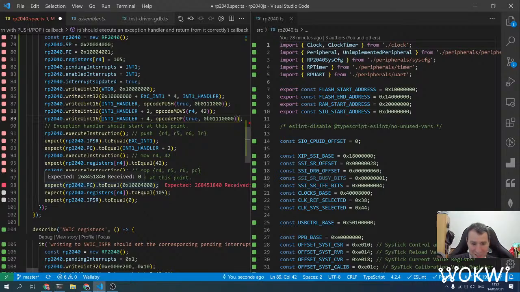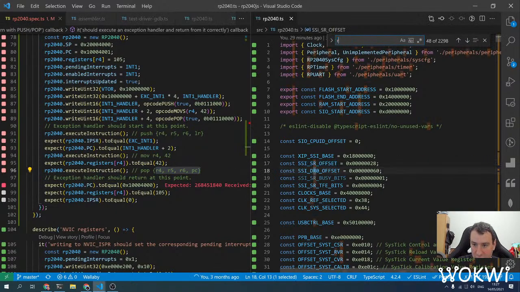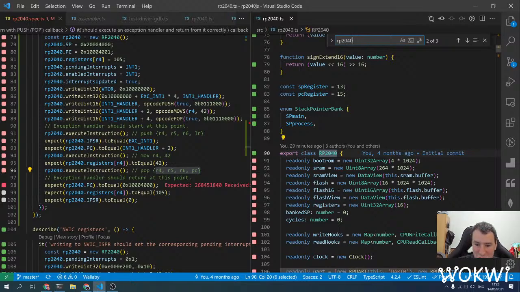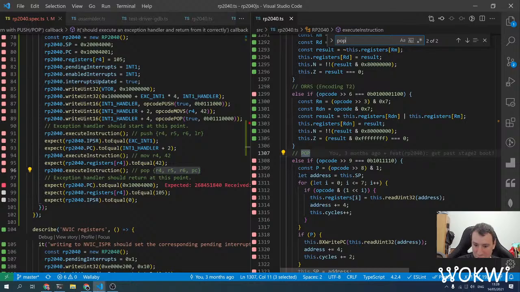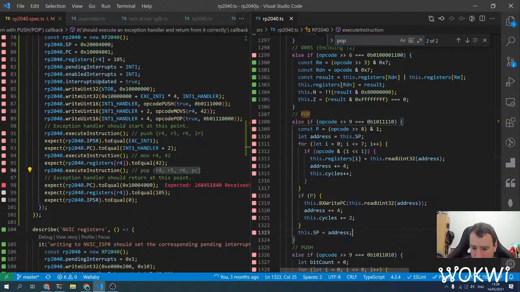This is exactly the bug that I had, because obviously this sequence of instructions should just push a value, save the values of those registers, then update R4, and then restore those registers. And yeah, we can see R4 was updated here, it didn't fail. But then when we call this instruction, PC went crazy. So now we are going to fix this bug after we have this test case that reproduces this complex situation.